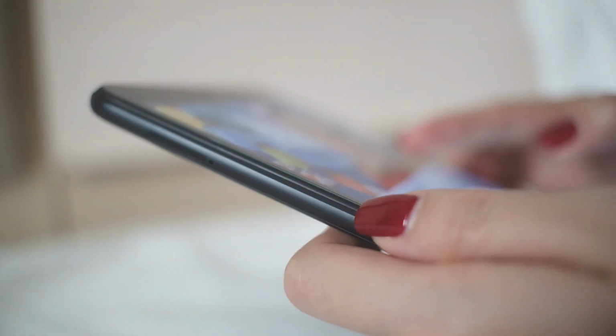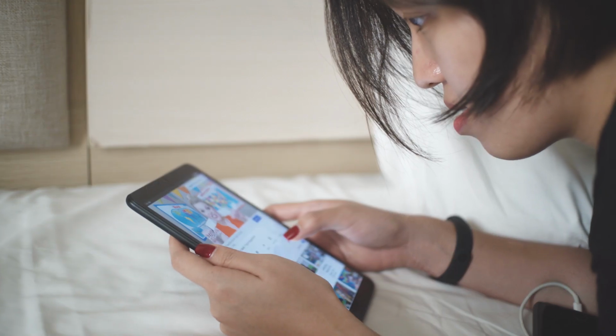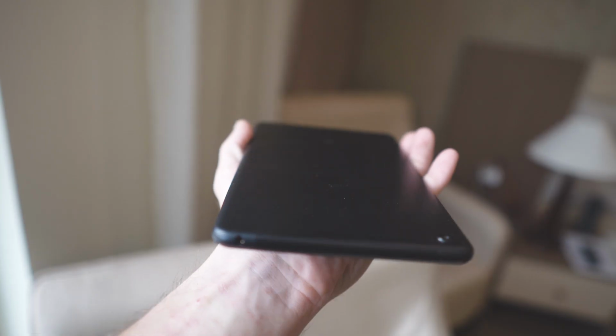The current significant other that I have owns an iPad mini, and she has commented multiple times about how premium and how nice this feels. And this is coming from someone who has 3 iPads and is generally an Apple admirer or average Apple consumer. And that just gives you an idea of the level of fit and finish that the exterior of this device has.